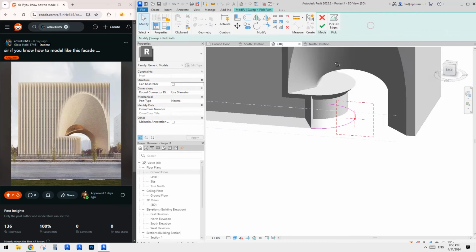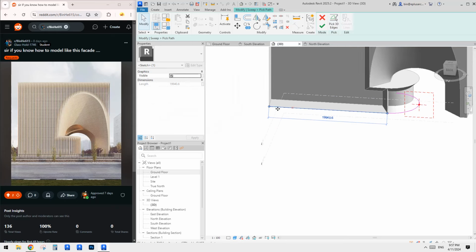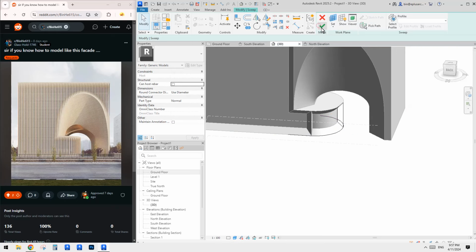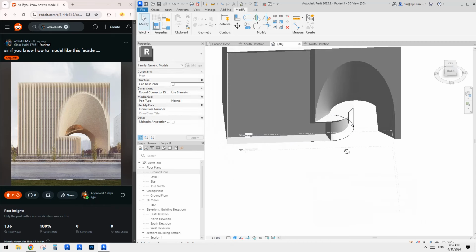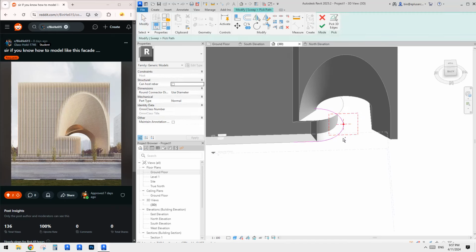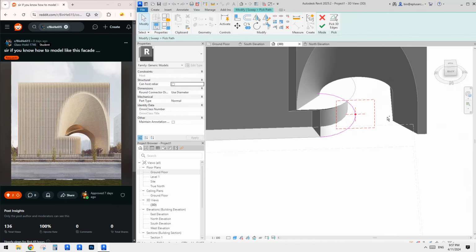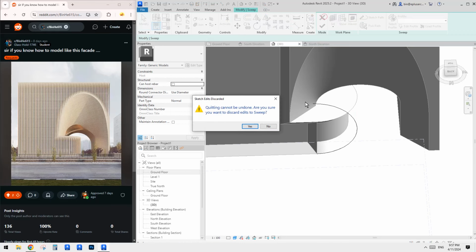So pick path this time. I think, I'm not sure. Let's just pick this one. I'm not sure if it will work or not. Finish. Still. Okay, so this can be a little bit of an issue, but how can we solve it? That's fine. So if this doesn't work, it's probably because we use pick 3D along pick path. So if it doesn't work, we can always use sketch path instead.